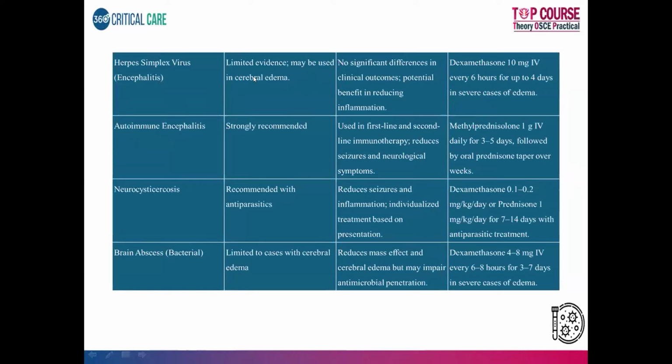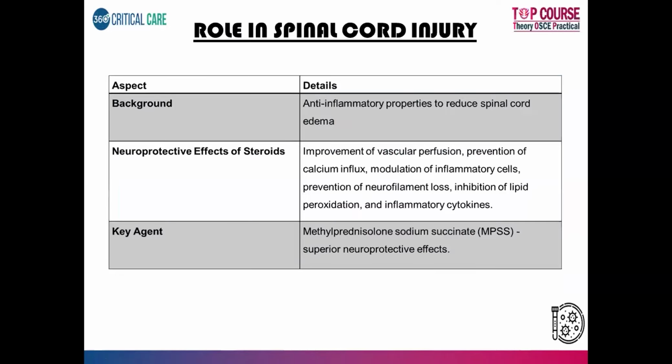Now coming to herpes simplex virus, there is limited evidence; it may be used in case of HSV-induced cerebral edema. In autoimmune encephalitis, the main treatment is steroids. The commonly used steroid is methylprednisolone, 1 gram IV daily for 3 to 5 days, followed by oral prednisolone tapered over weeks. In neurocysticercosis, it is recommended with antiparasitics. And in brain abscess, it is limited to cases with cerebral edema alone.